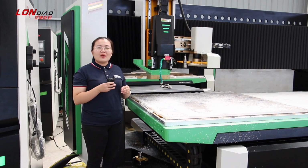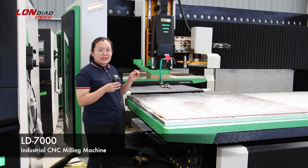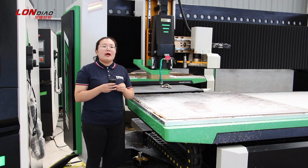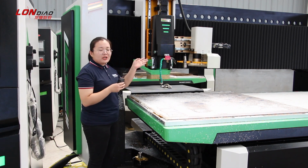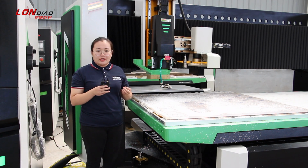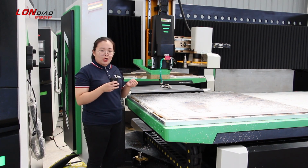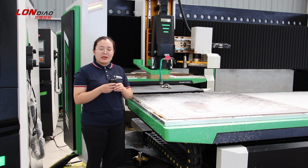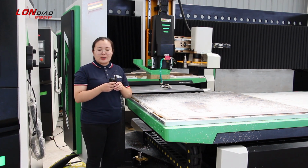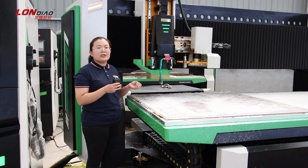Okay. Now let's see our industrial router LD 7000. This one's spindle uses an Italy HSD 9 kilowatt air cooling spindle, and the whole bed and frame use a honeycomb cast iron structure. It's very heavy. It's totally suited for any heavy duty job. Mainly we use this machine for metal fabrication, advertising, woodworking, structure decoration, and it also supports the motor industry.